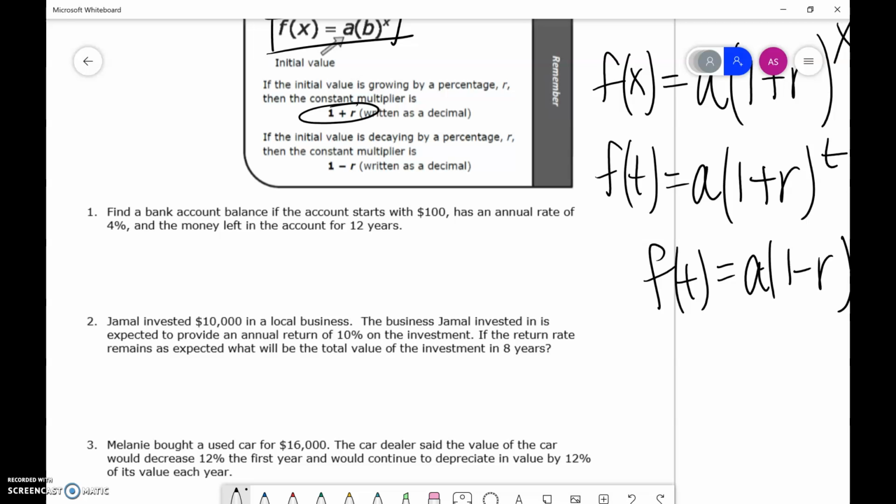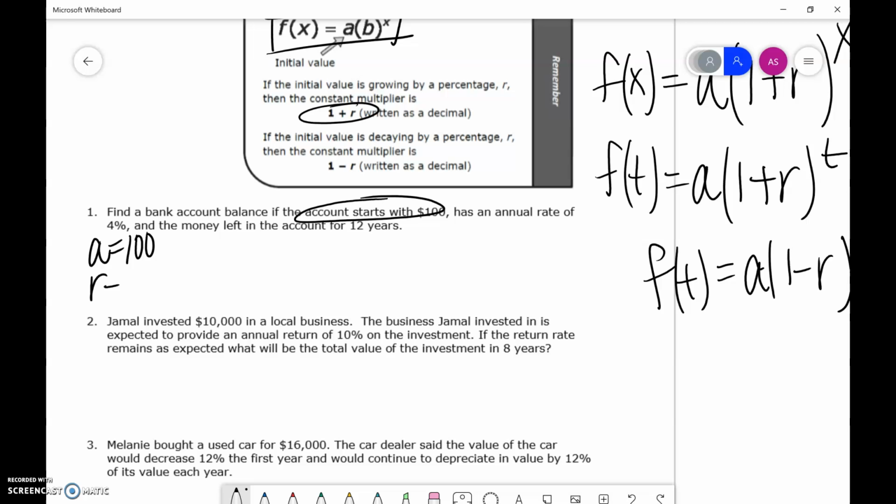If you know anything about having a bank account, you know that bank accounts will accrue interest after a certain time. So if you have an account that starts at $100 and you just let that $100 sit there, it is going to accumulate some interest, which is why you want to have a bank account. I still want my starting point, which is my a equals. I'm starting with $100, so that's going to be my y-intercept or my starting value.